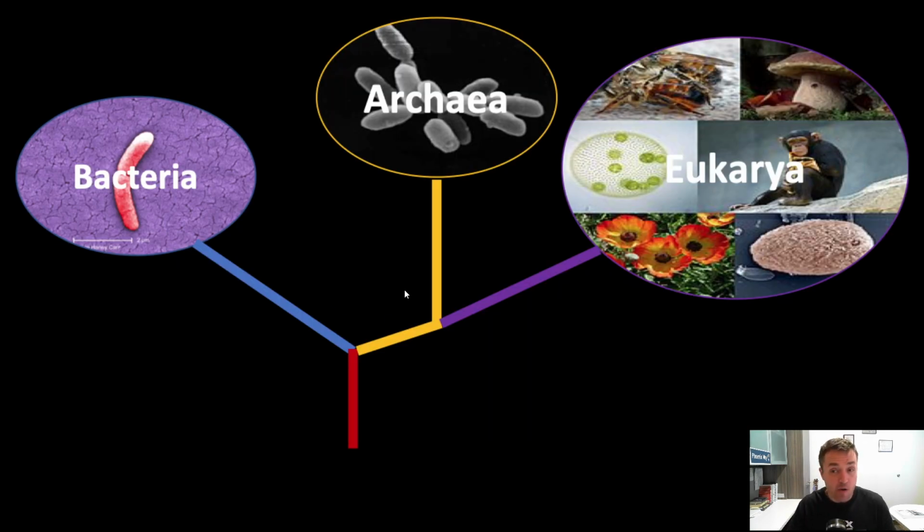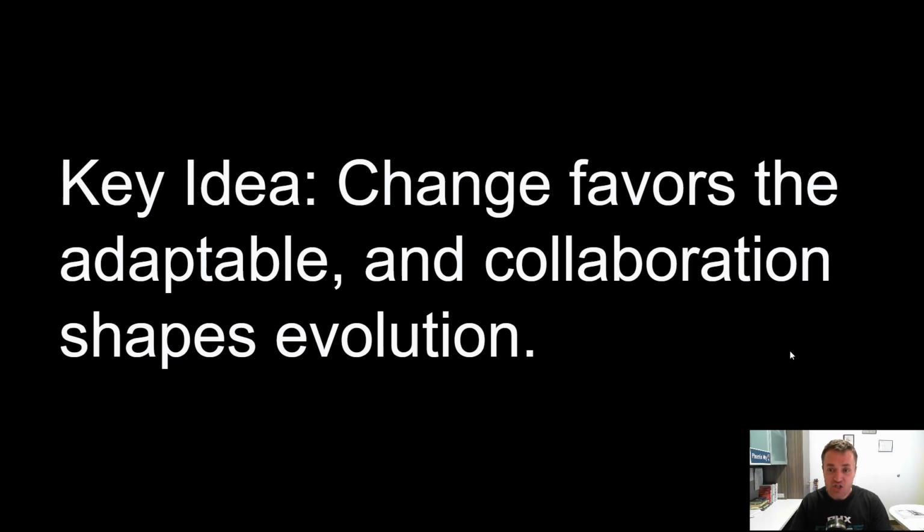And we at this point have about 3 different main populations of organisms on the face of the planet that we know of so far. We have bacteria, we have archaea, and we have eukarya. We're going to focus a lot on eukarya because that's the things that we can see with our eyes, so we tend to be quite interested in eukarya. The key idea here being that change is favoring the things that can adapt, the things that can create new opportunities for themselves, or that mutations gave to them a mistake that somehow allowed them to continue forward. The one change that predominated in this era was those that had mutations that let them collaborate with other cellular structures, allowed them to succeed, and they became the predominant structure of life.